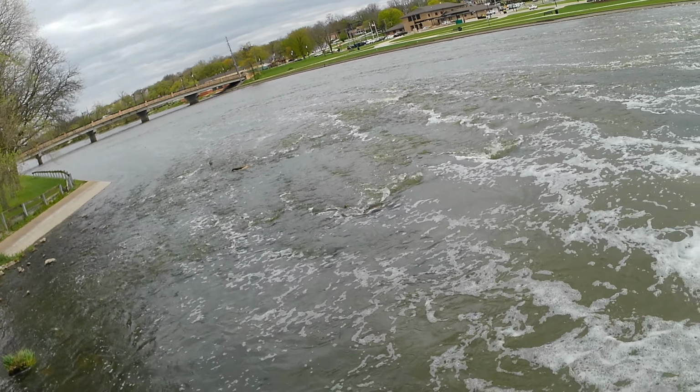All right, we're on the other side of the dam now. This side over here is a little trickier to fish, because you want to be up in that flat underneath the water crashing down. So you've got to go up this rail here and try and flip it over the top, kind of like the other side, but it's on an angle. So we'll see what we can do up there.